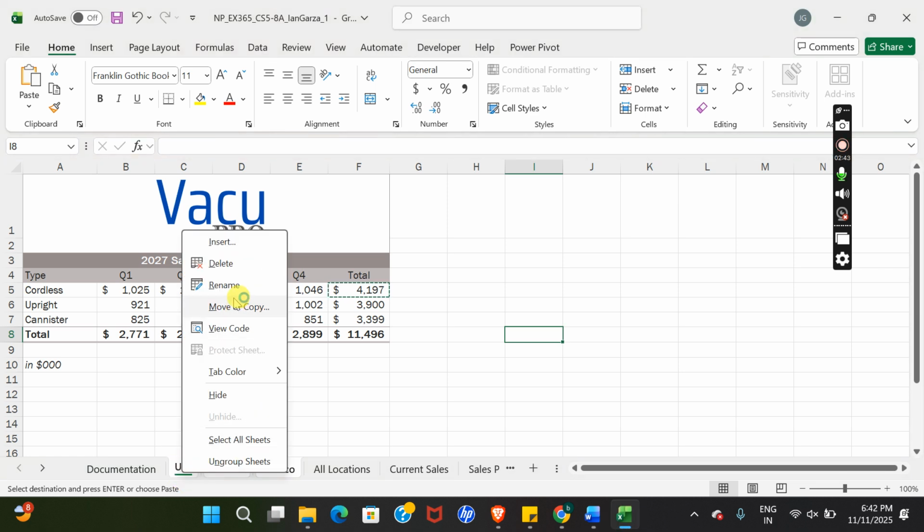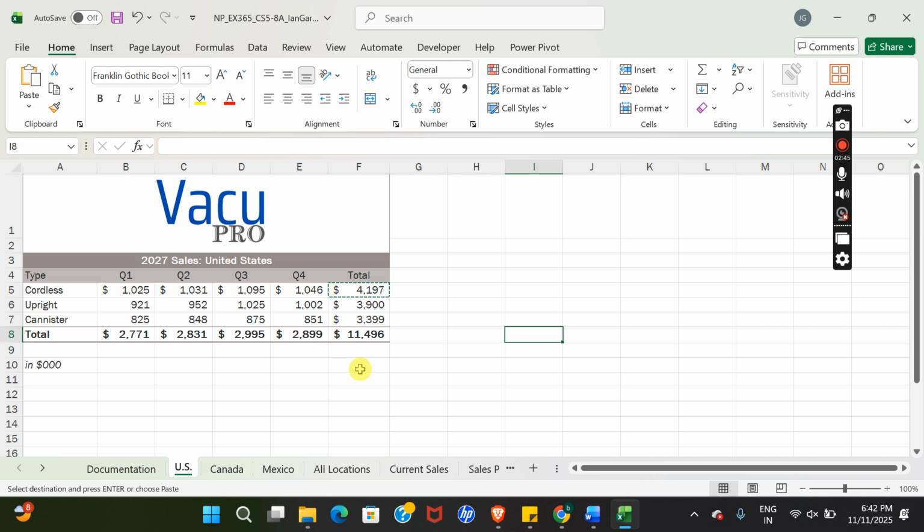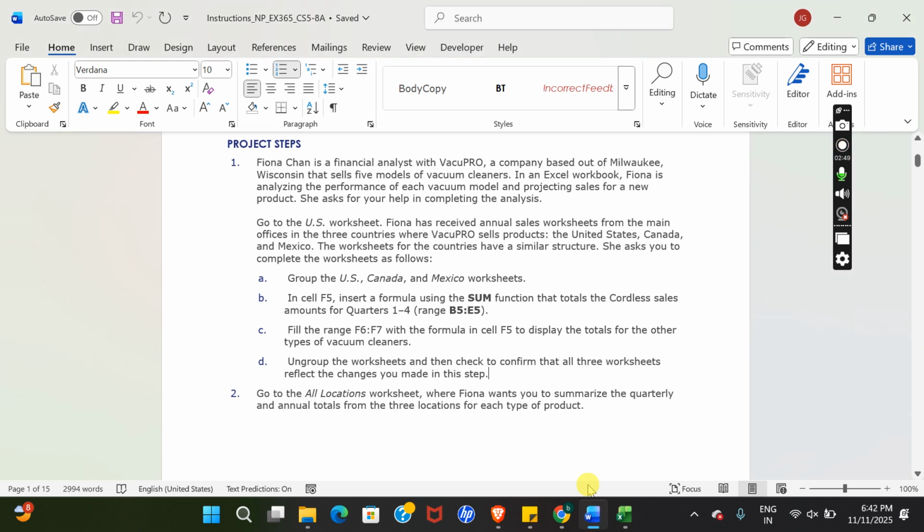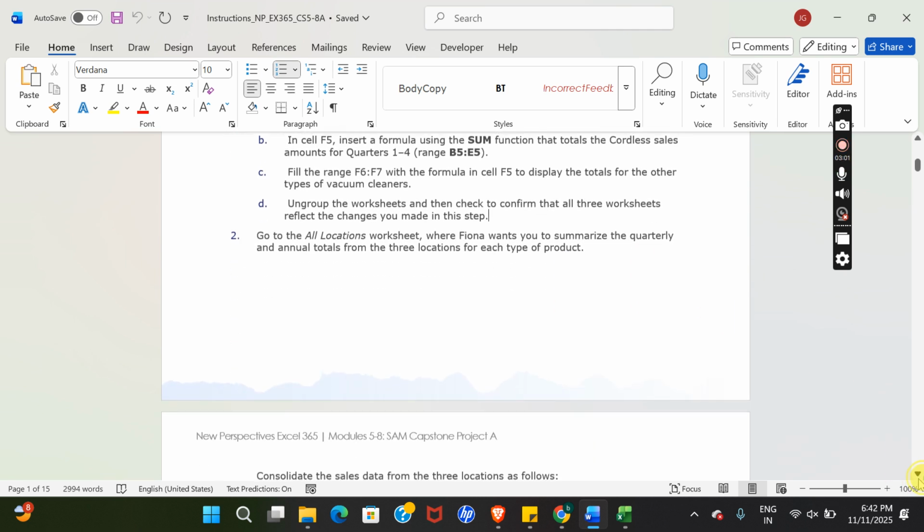So we will ungroup this and then you can see the changes. Now go to the All Locations worksheet, where Fiona wants you to summarize the quarterly and annual totals from the 3 locations for each type of product.